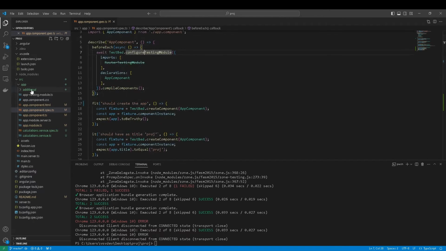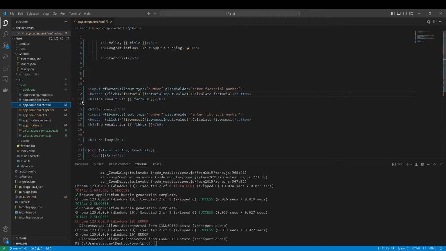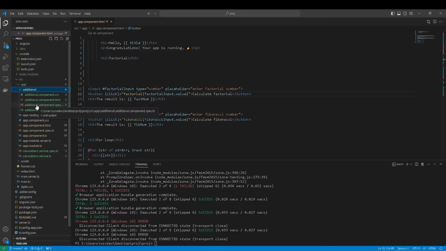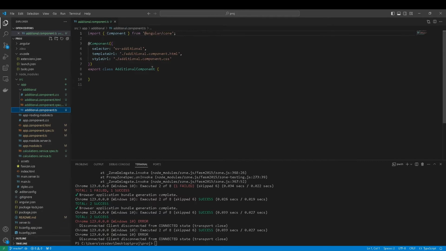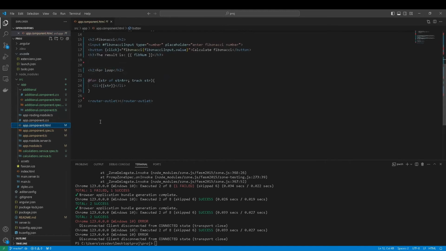But what if we add our additional component to app component? Let's go to our additional component. This is the selector. Let's add the selector to app component.